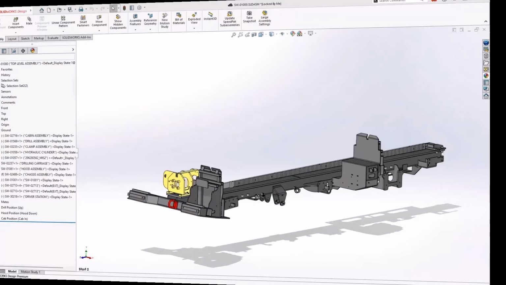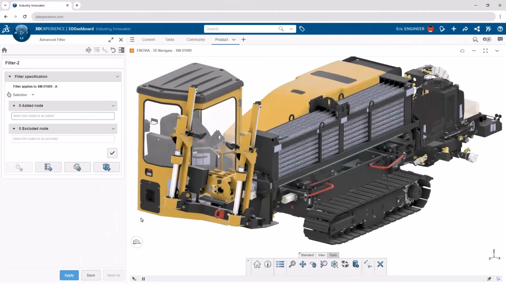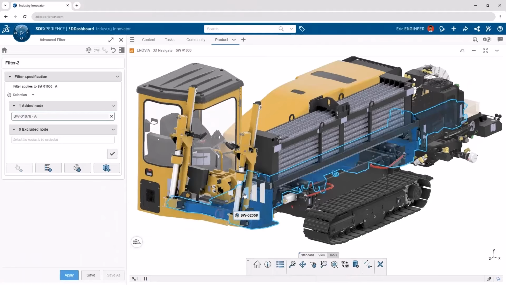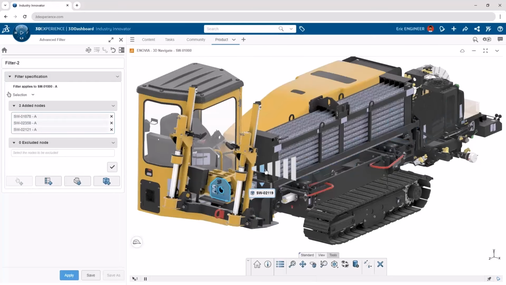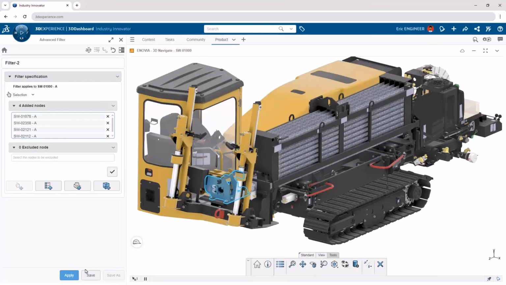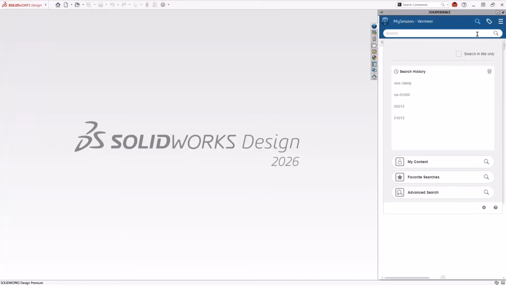But what if you could select only the files that you need to load? This becomes a reality, working in a lightweight browser application and choosing only what you wanted to work on. With selective loading, you can graphically select only the parts and subassemblies you need to work on, completely independent of underlying CAD structure, and save the selection as a filter view.